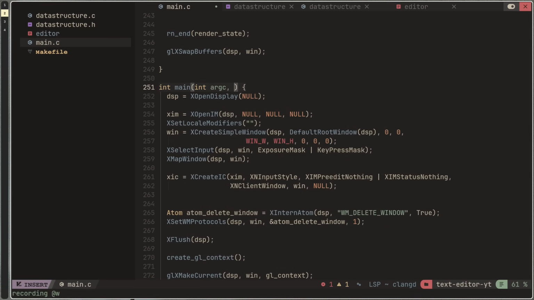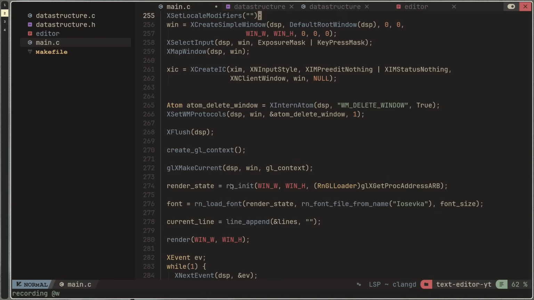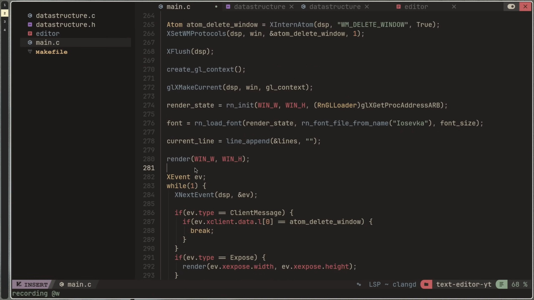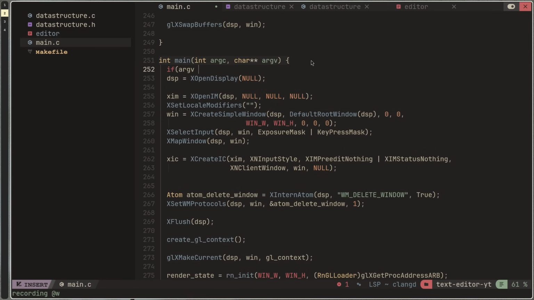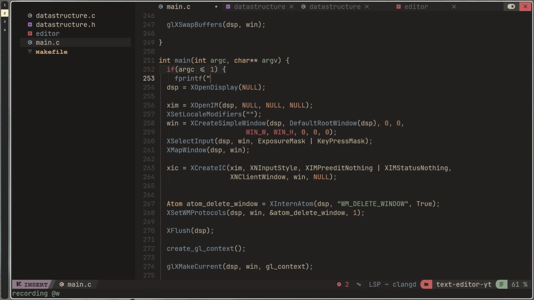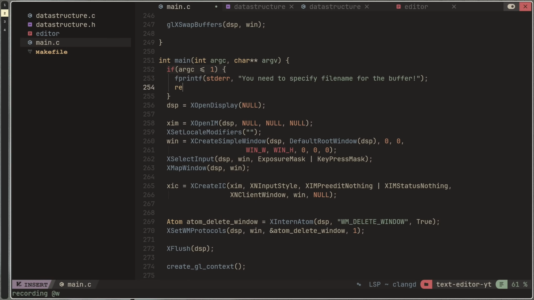Let's say int argc, char pointer argv, and what we are basically going to say in here is, if argc is smaller or equal to 1, we're going to say fprintf stderr, "You need to specify a file name for the buffer," and return 1.